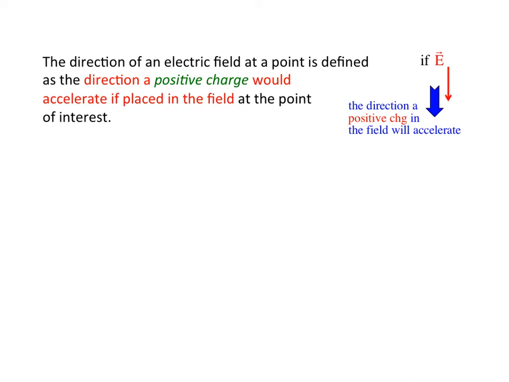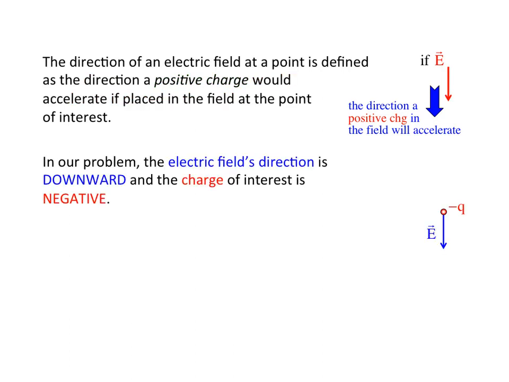That's actually the way you determine the direction of an electric field if you're not told in the problem what that direction is. In our particular problem, we were told the direction of the electric field. It's in the minus j direction. But that won't always be the case. In some cases, you will have to actually figure out the direction on your own. But that will come with time.